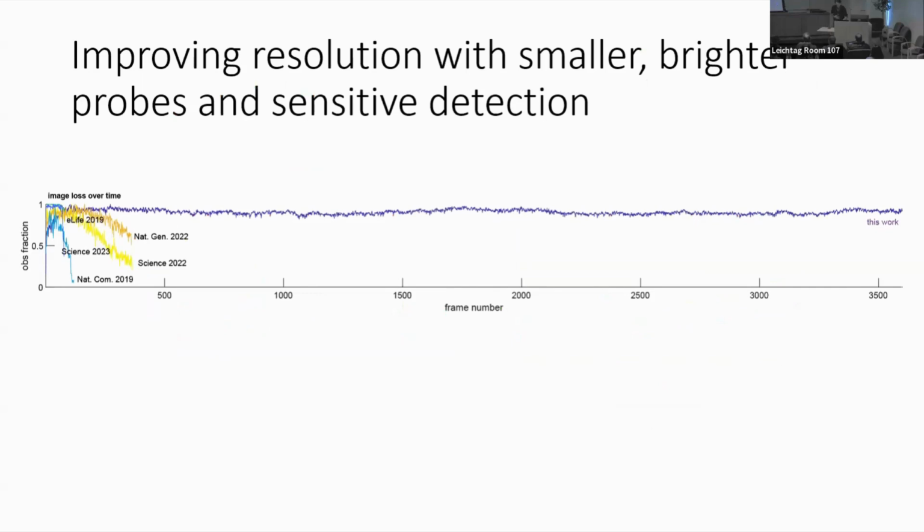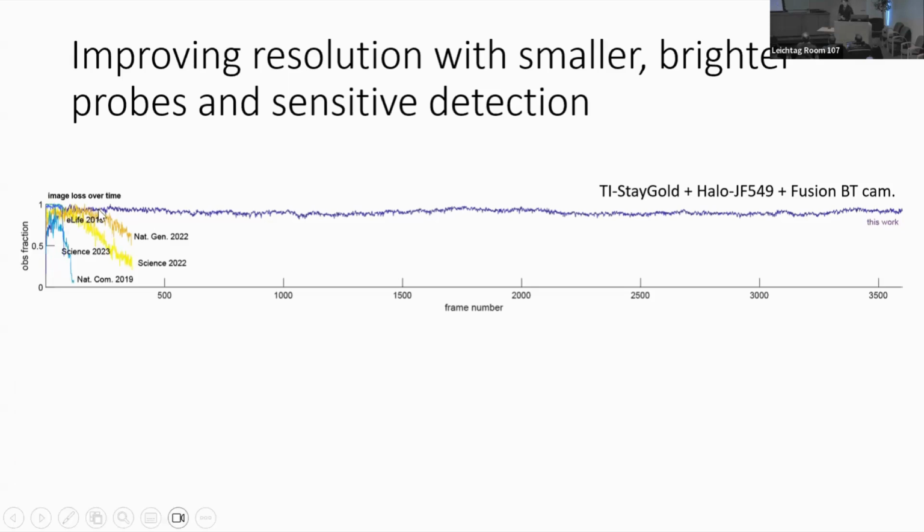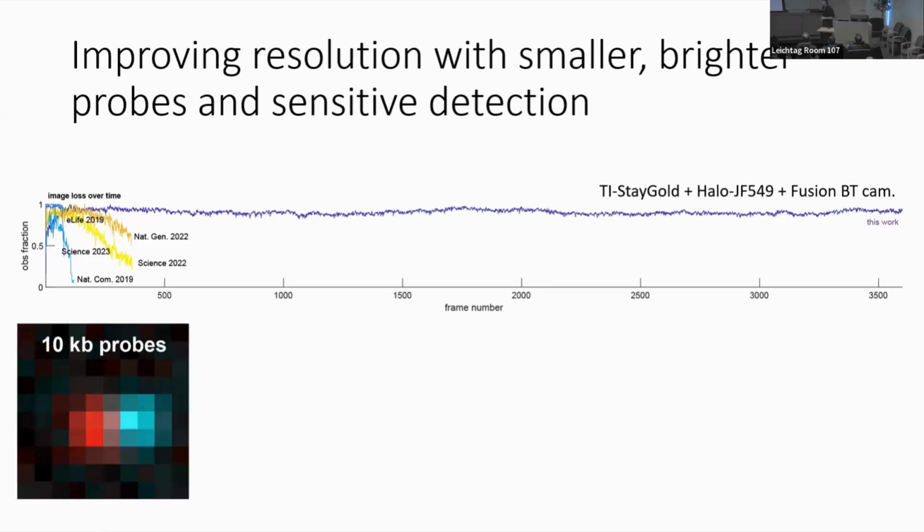Okay, a few improvements I think that help us get there. A lot of them are actually innovations we have shamelessly stolen and compiled from the community. So for example, the use of these Janelia Fluor dyes has become very standard in single molecule imaging, actually not used in these current state-of-the-art studies, and they really do help a lot. This StayGold has been very nice. Using higher sensitivity detectors also improves things. And together with this, we can get much less photobleaching of our sample. We can also treat it with less laser, and we can get much better time resolution.